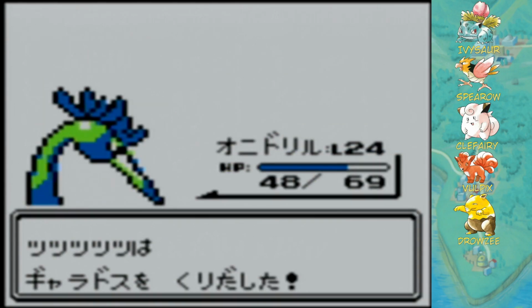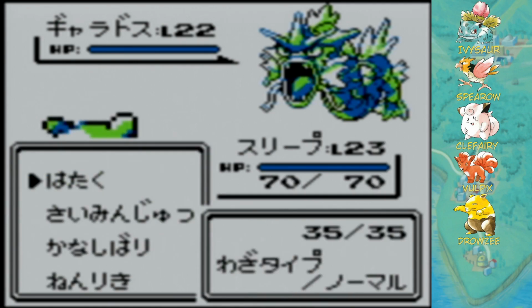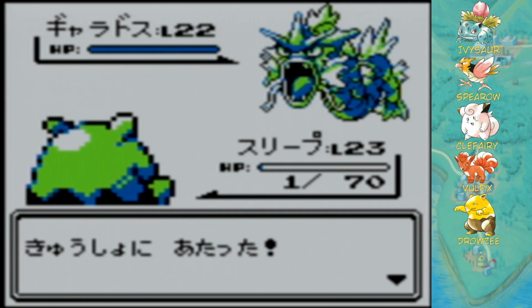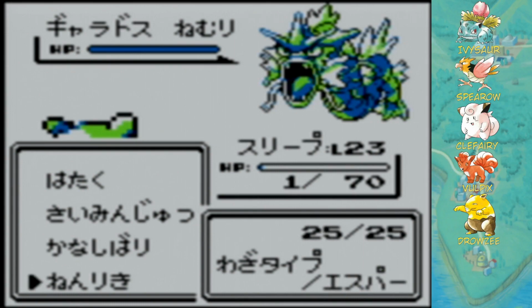Jazzy, her turn. Oh, okay, you just suddenly have a Gyarados. That's cool. The hell is that? Uh-huh! Get him!